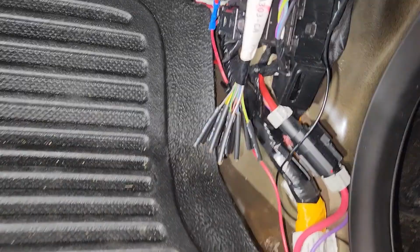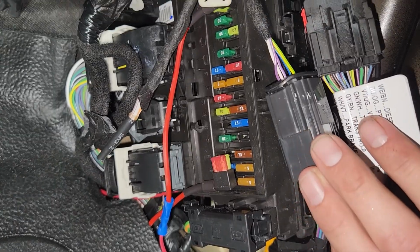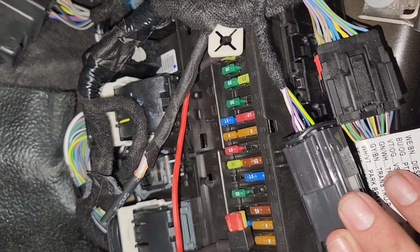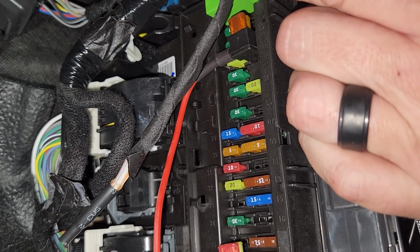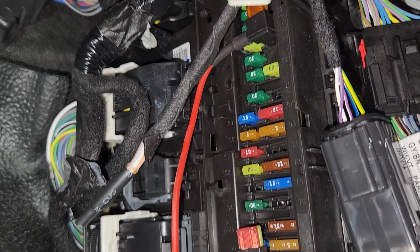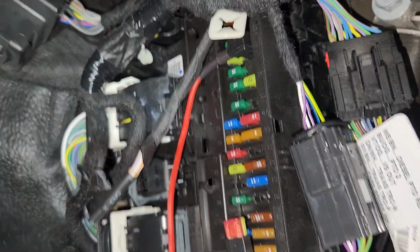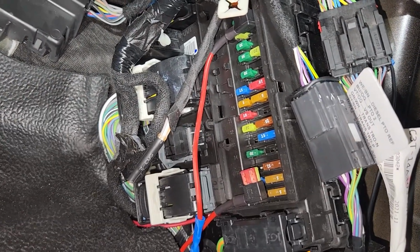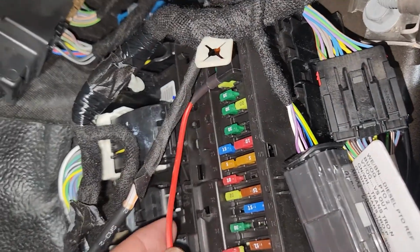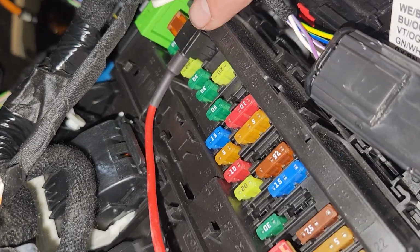So all you need to do is come around here to your fuse box, and you're going to want to find a fuse that has constant power. And all you're going to do is piggyback off of that with one of these fuse taps. So on the 2022 F-250, the one that I use is fuse location number 3 that goes to the lumbar support on the driver's seat. It's a 7.5 amp fuse, and all I did was I used one of these fuse tap wires and I tapped right into that fuse location.